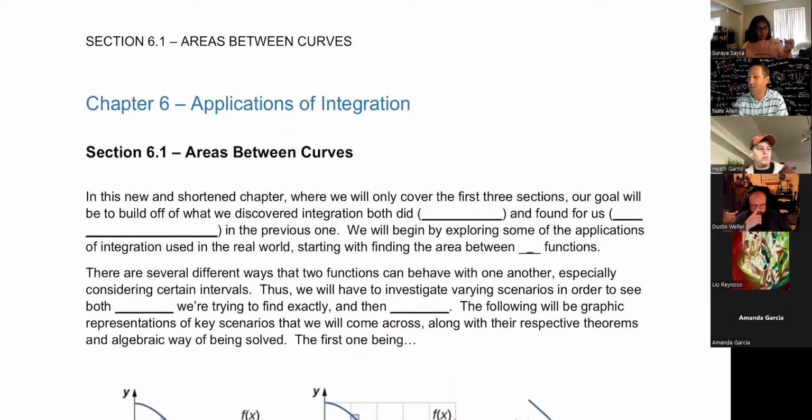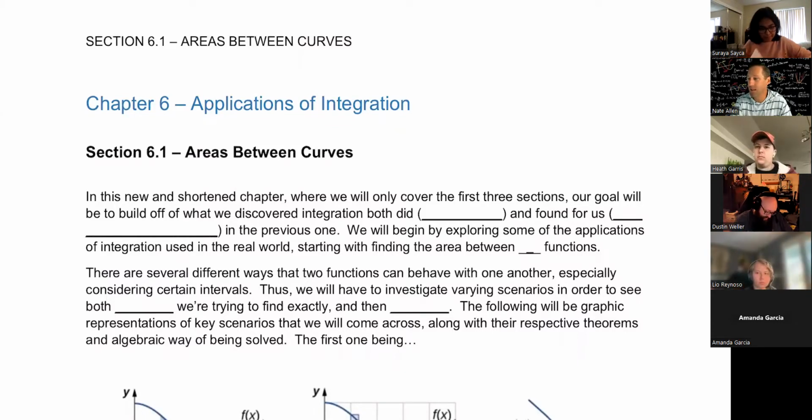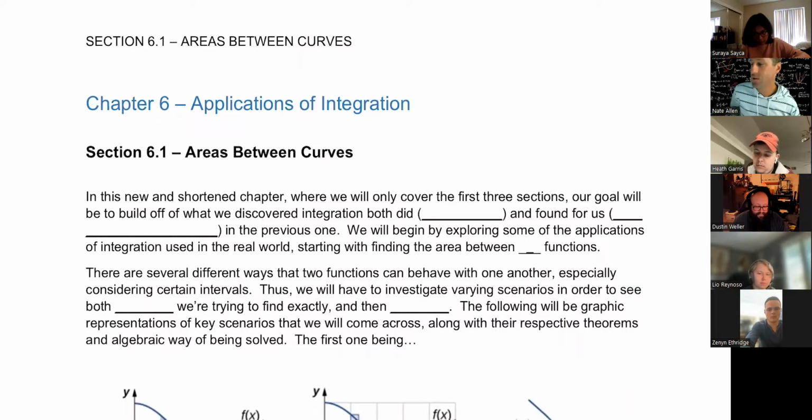So because this is a brand new chapter, it is going to be a little lengthy. All right, but let's fill in the blanks. And of course, if you don't have it printed out or you don't have it accessible where you can just upload it to a tablet or anything, then I am recording this. You can write it down at the end when you watch it back. I'm going to try to move through this quickly so that we can get to the actual finding of what we're doing here.